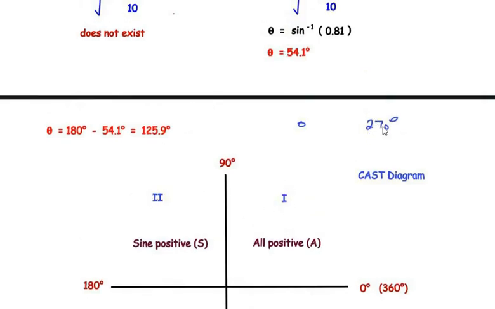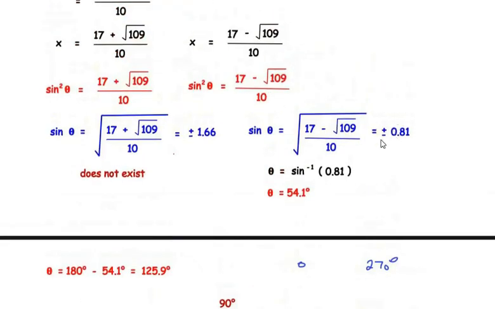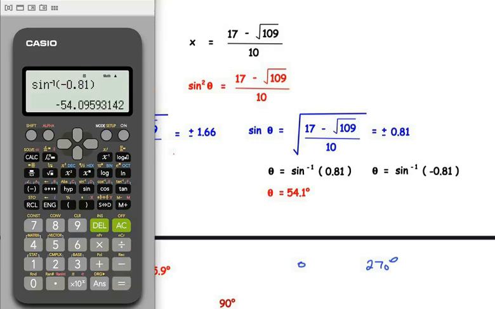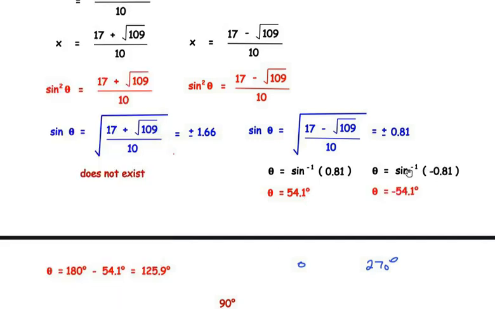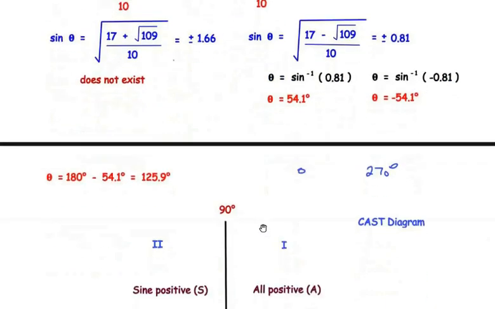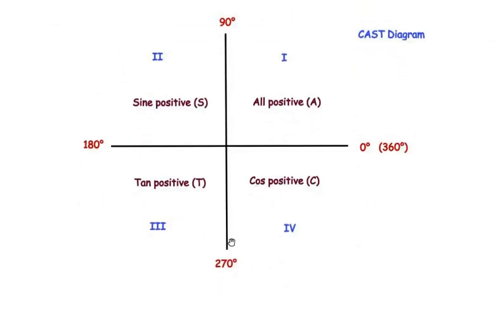Now since the range is still up to 270, we have got another value of sine theta which is negative 0.81. So let us take theta equal to sine inverse of negative 0.81. This is going to give us the value negative 54.095, the same as this value. So let us take theta equal to negative 54.1 now. And since the sine value is negative in the third and the fourth quadrant, we cannot go beyond 270 degrees because the range is only between 0 and 270. We have to take the third quadrant for the negative value.